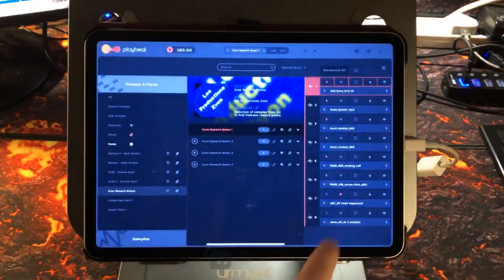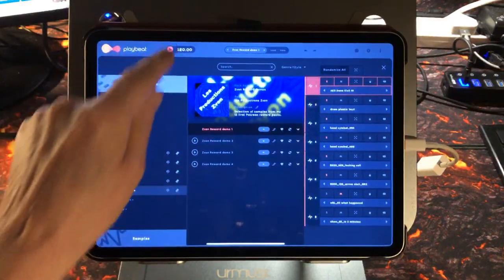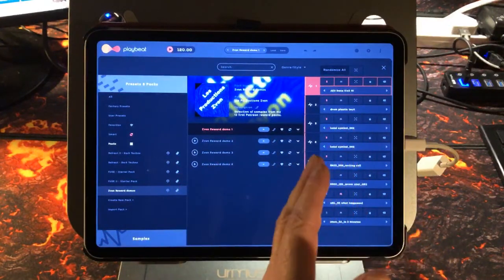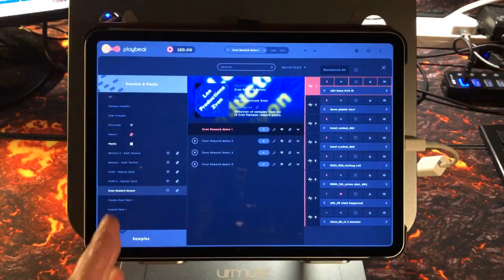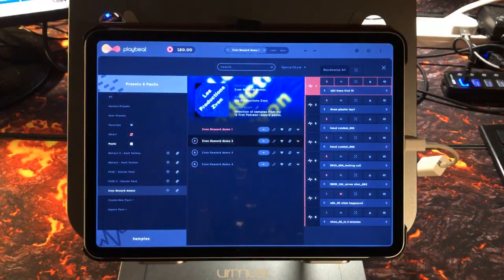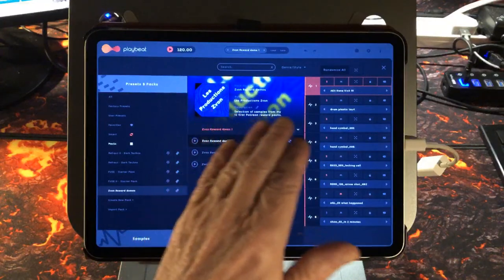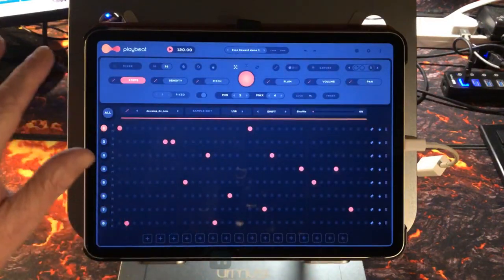All right, so that was kit one. I've just added to it, but I'm not going to save the edition. So it's pretty cool. You can have a lot of fun with these samples, and you can swap and change samples as you like. If you like any changes that you make to a kit in Playbeat, you can save it as a completely new kit. So this is the second one. This is reward demo number two. So this is another one. These four here are completely free to anybody, and they're a selection of samples from my first 12 Patreon rewards packs. Okay, so let's double tap on this to load it, and let's play it and see what it sounds like.